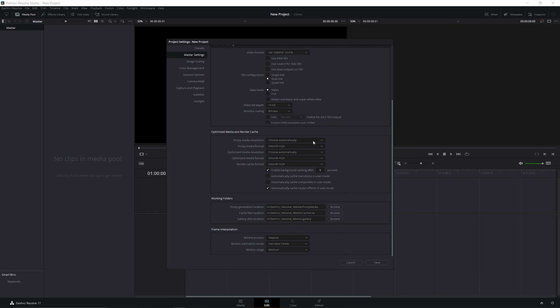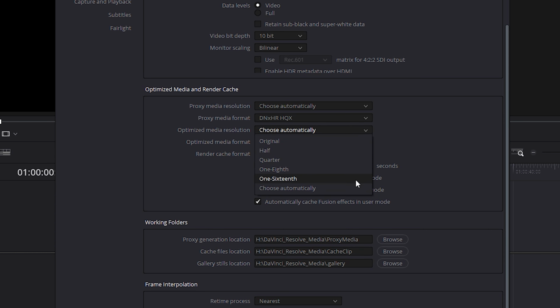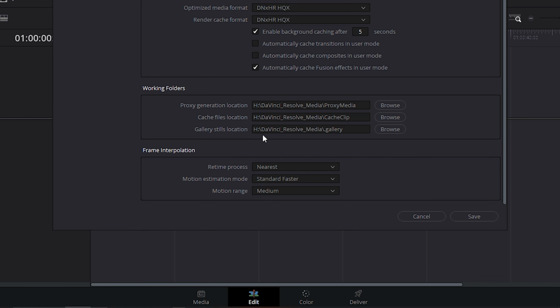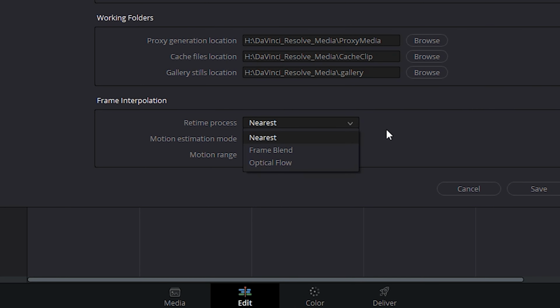If you're working with really big files and your computer can't handle them, you may want to consider using optimized media. Both optimized media and proxies are essentially files that are smaller, lower res versions of your original source material, although you can adjust your settings to have them be whatever you want. Depending on what computer you're working on, you may prefer to use lower resolution optimized media or stick to the original resolution. Choosing where your proxy files are kept is important, as having them on a slow drive won't help at all. It's always a good idea to keep them on a good fast drive like an M.2 or an SSD.